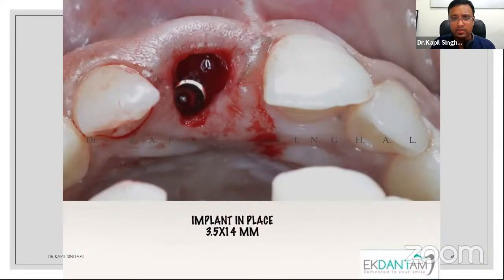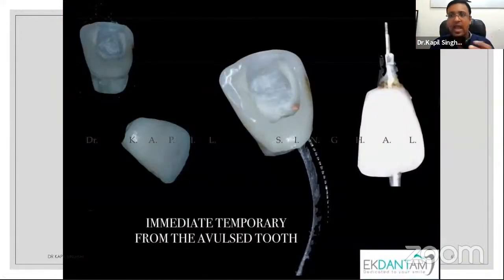So the thing that you should see in this case is, first of all, the tissue architecture is good, it is very thick, and my implant is at a distance of around 2 mm from my buccal or the labial plate. So what I did is, I had that avulsed tooth with me, which she gave me. I cleansed that tooth, I cut the root portion, and I made an opening on the lingual side of the tooth. Okay, and that opening is made in such a way that my abutment could easily fix over it.